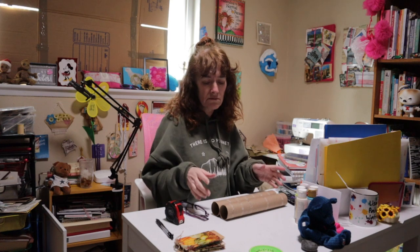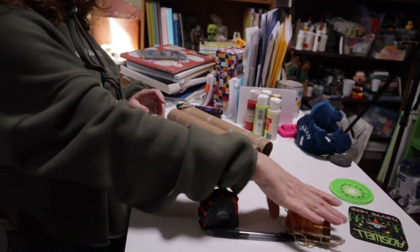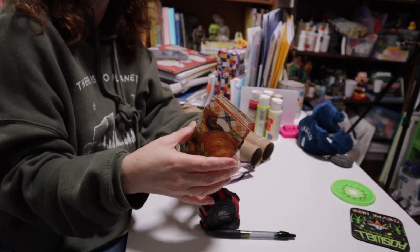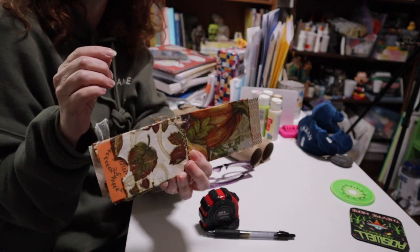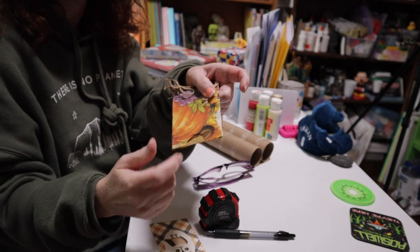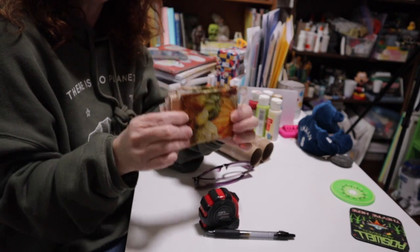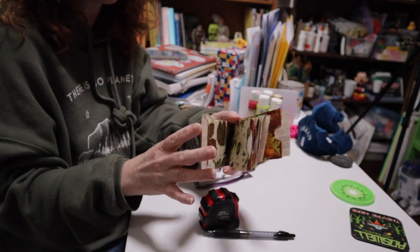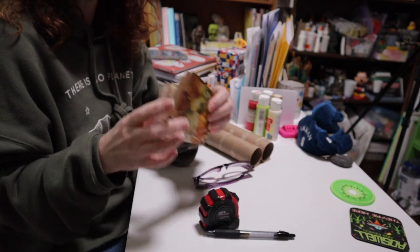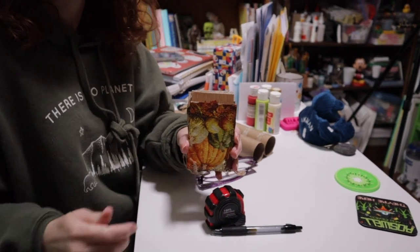These are great because when you cut them in half — which is what I'm going to do — they're actually a little bigger than toilet paper rolls, so that's always a plus. You can translate these ideas to toilet paper rolls easily. The first way to use them: I flattened them, decoupaged them, and poked a little hole to create pockets. You can stick journaling cards or tags in them. With Valentine's Day coming, this is a perfect gift.